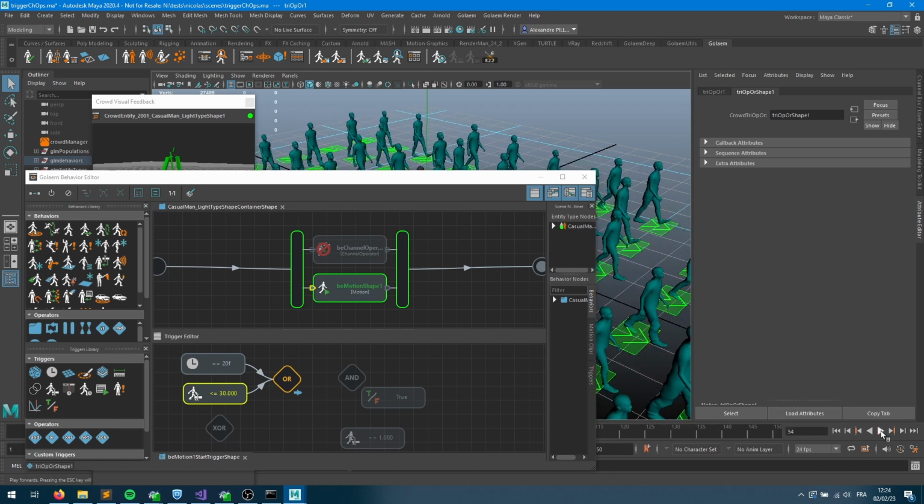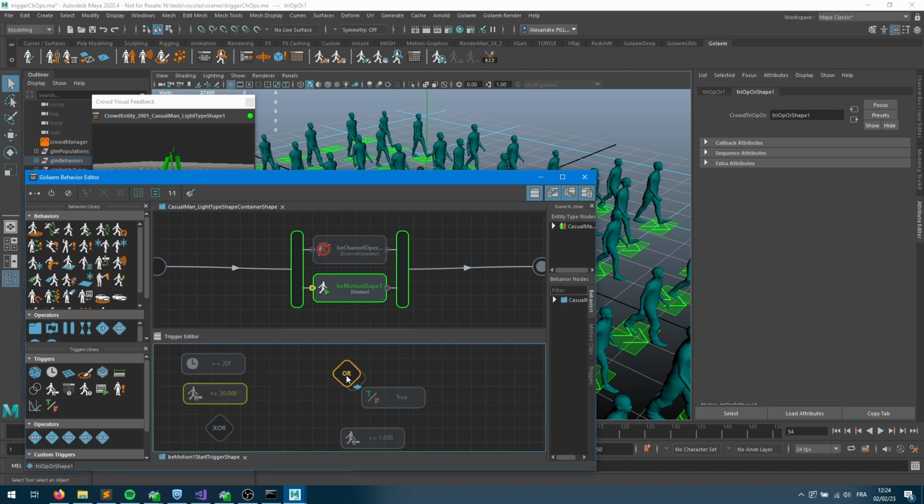So now we've got a different scenario than the previous one, where all the characters are actually walking independently from the index, because at some point at frame 20 we wanted them to start walking. And finally, we got the exclusive OR. So rather than connecting the two nodes together, because it won't make any difference, I just want to show you another scenario here.